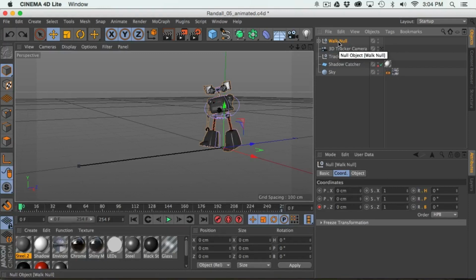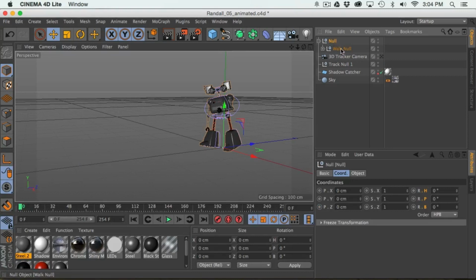Now something I need to point out before we do anything else is that my robot starts at a position value of 0 and the rotation is 0. That's very important, so make sure that your robot is starting at the origin of the scene. Now I want to parent this to a new null in the same position. And I can quickly do that by pressing Option or Alt on a PC plus G. And that automatically parented what I had selected into a new null.